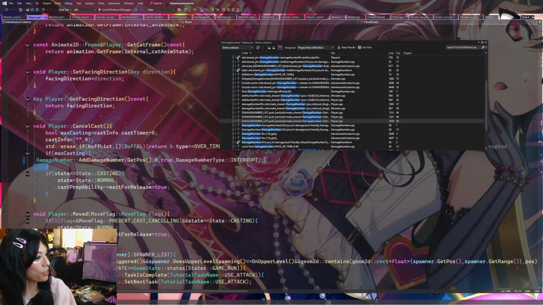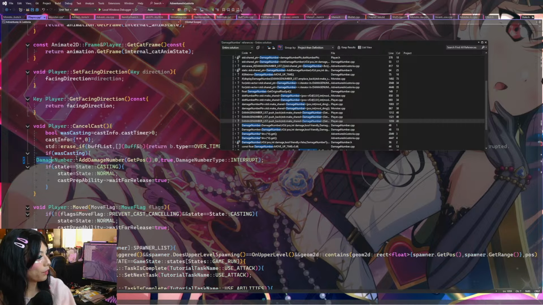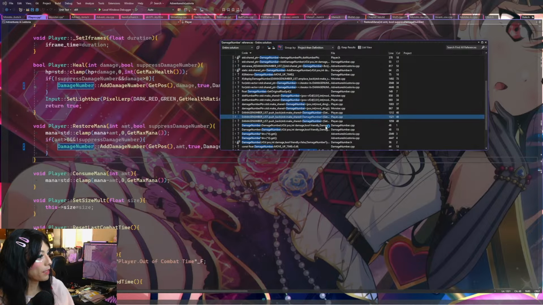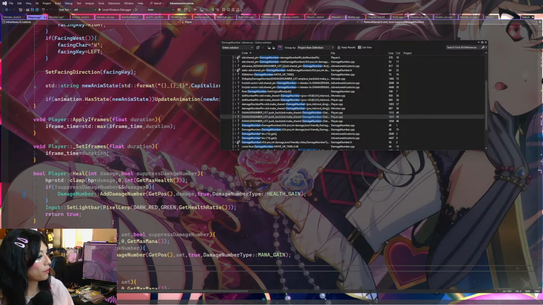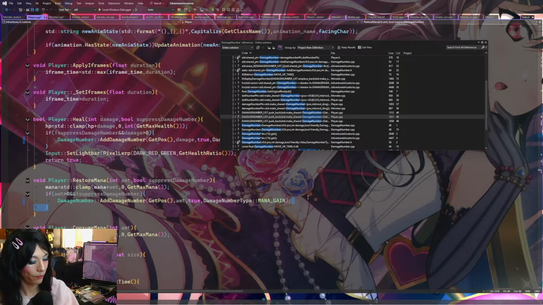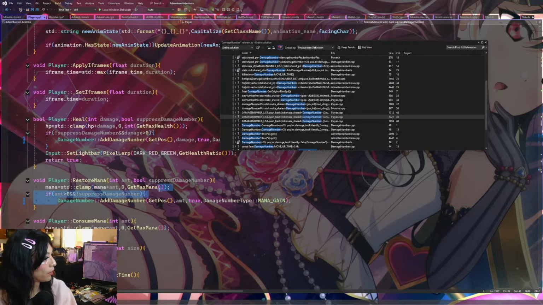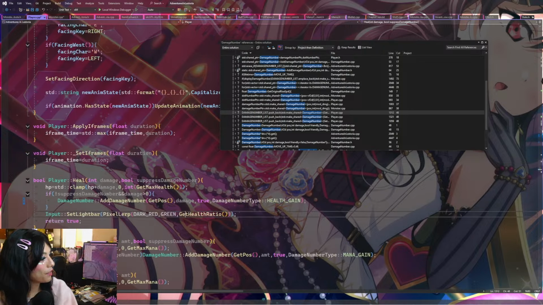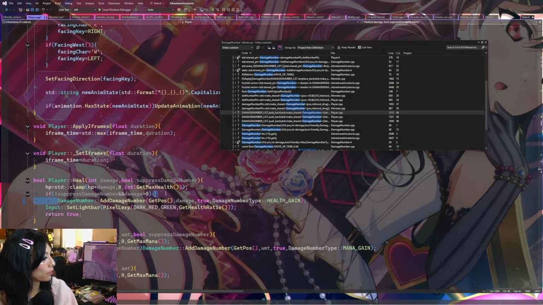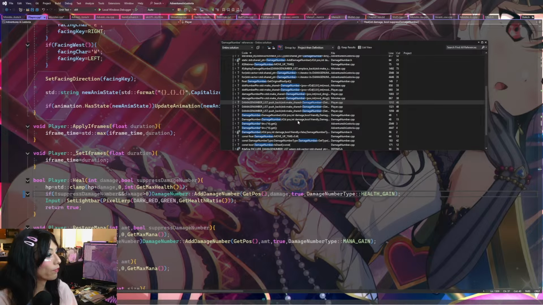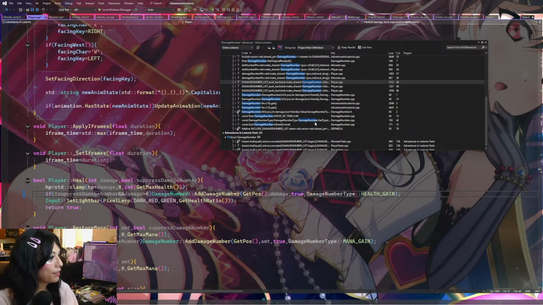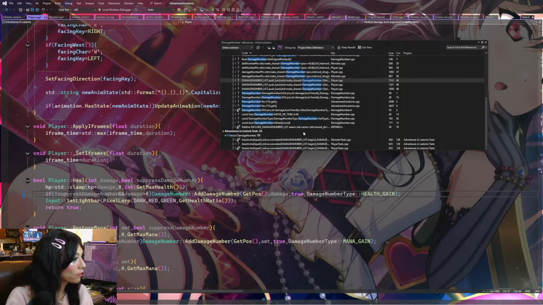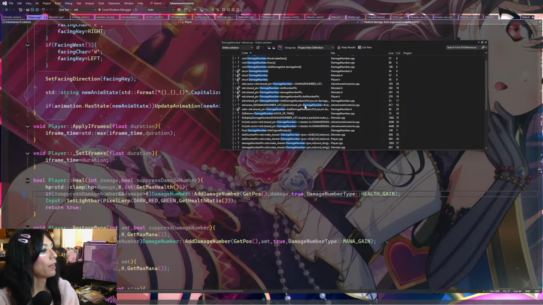And this is essentially the same line of code we're going to use when a monster gets interrupted. We're going to display the interrupt text too. I'm just going to compress some of these lines here. And anywhere else. I think we got them all.